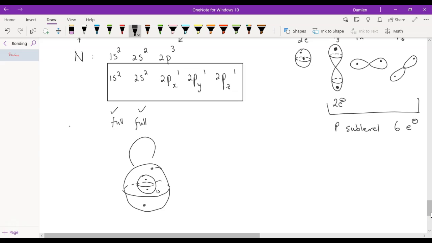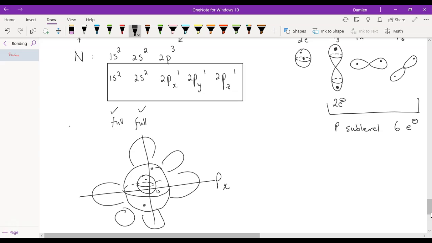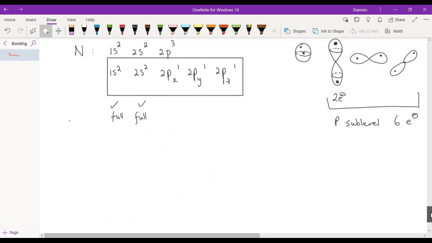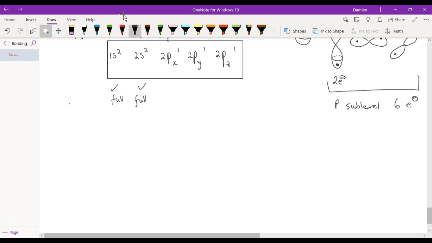So the p orbitals then would join all the way around like this. So there's your px, there's your py, and then your pz will go across this way. So we're actually only going to be drawing the pz's because the diagram gets a little bit confusing at that point. So drawing out the py's, we're going to then fill in our electrons. So I'm going to draw a quick diagram and I'll be back.